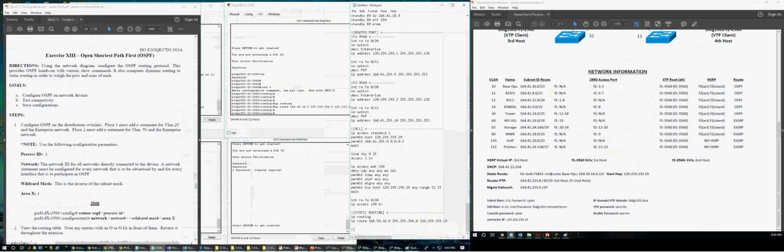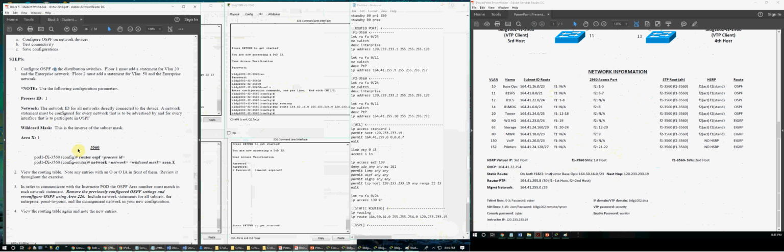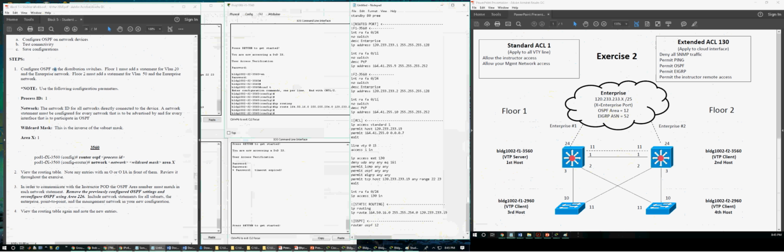So, OSPF. This is that open source routing protocol, right? Not Cisco, open source. Hooray for the open source. You can run multiple protocols, right? And we actually, in fact, do this. We run a protocol per VLAN. And so the format is this: router OSPF, and you have to put a process ID. Really, process ID is kind of an arbitrary number, but we are given a number, so the number is right here. It is 12. Network. So then you put, and we're going to match the area with this.